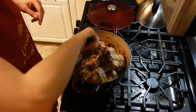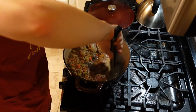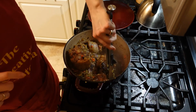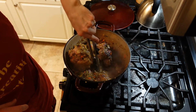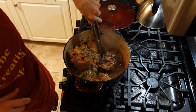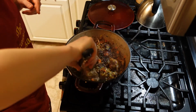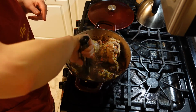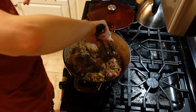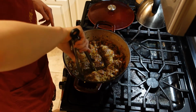In my case, my Dutch oven is a little small, so I have to move some things out of the way in order to adequately scrape. Make sure you scrape the bottom of the pan as well. All of those delightful sugars that have formed from the application of heat to those veggies also get loosened and do not turn into charcoal. As you're doing this, do also make sure that you don't get your hand too low into the Dutch oven, because that steam coming off, the closer you get to the source of the steam, the hotter it gets, and it will give you third degree burns. Never underestimate the power of steam.